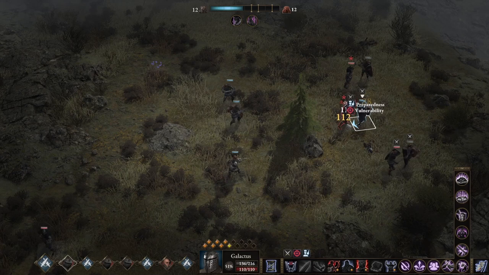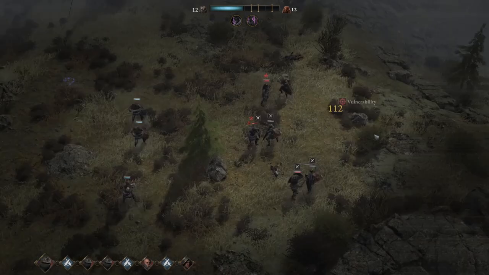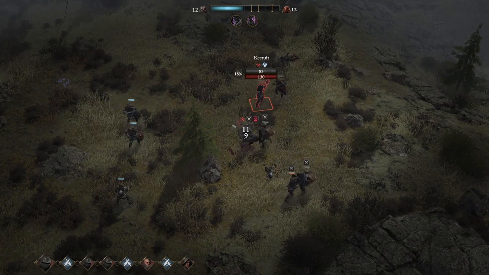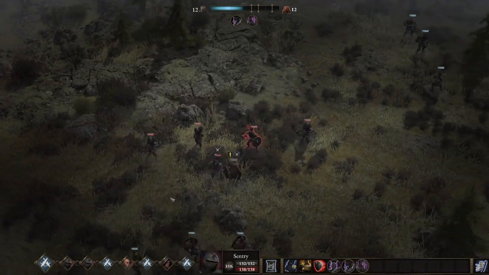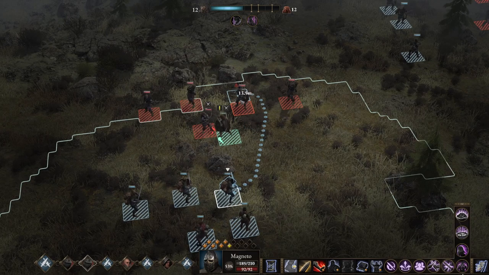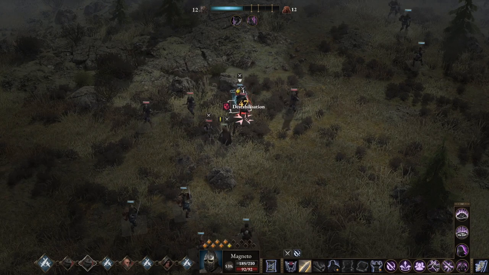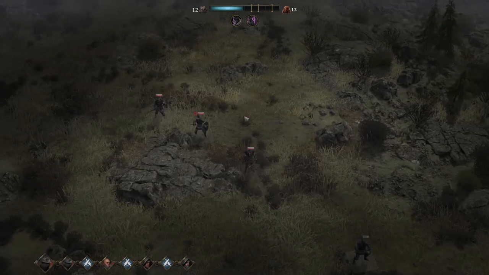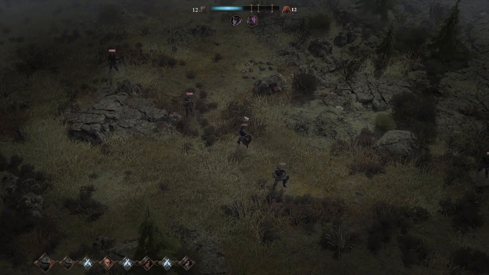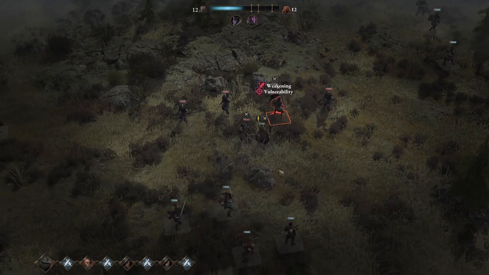I want his shield. I want his shield. So, this Ludern heater shield. I want that shield. Okay, I want that shield. Sentry. Okay, need to move so that he doesn't get backstabbed. Go this way. We'll kick. And we'll slice. Okay. Ouch.